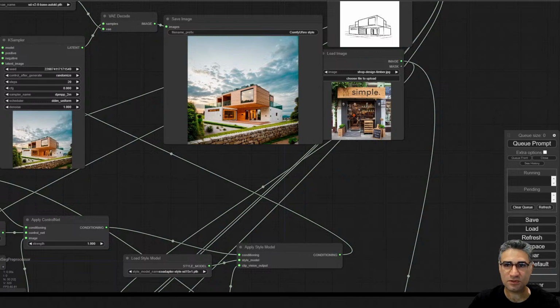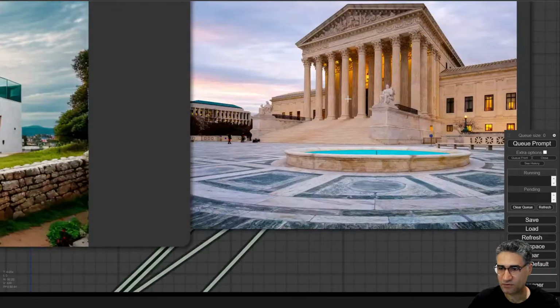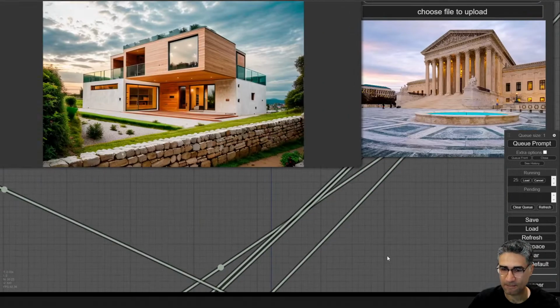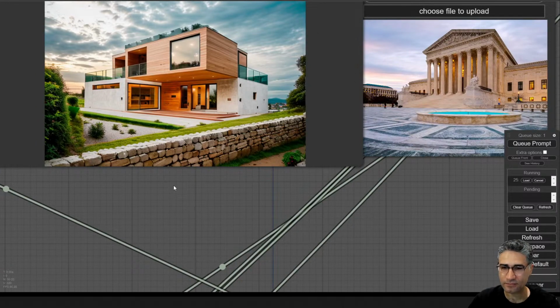Okay, let me change the building style. This time I want to use this classic building. Classic building.